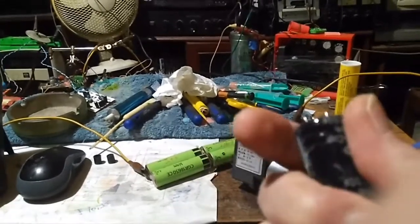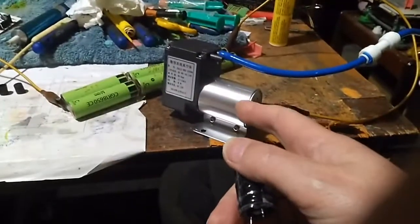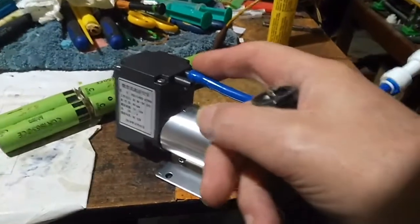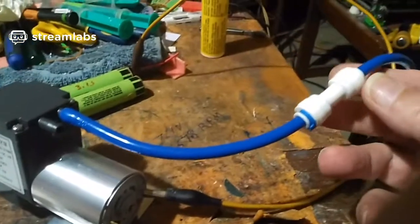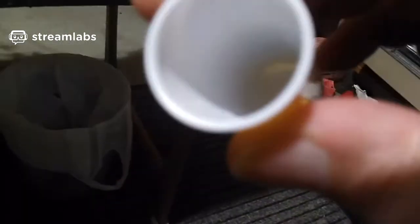So I came up with an idea, and I thought I'd share it because you might find this interesting. Using a compressor, actually a vacuum pump, what I did was I hooked up this piece of tubing, I actually had to expand the end to fit on the vacuum. So I attached this piece of tubing to the cap of my medicine bottle, right? Put some deionized water in there. I don't know if you can see that, but it's pure. It's not yellow, it's actually pure white. It's the way the light's catching it.